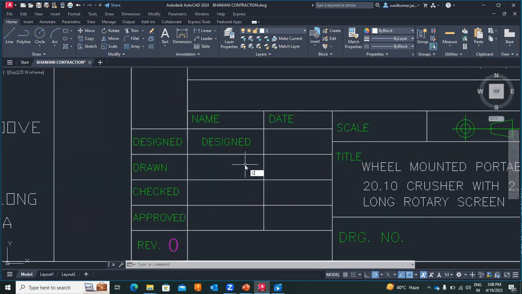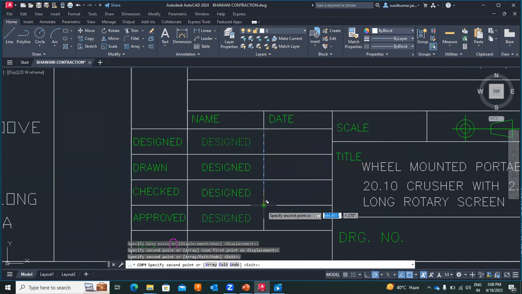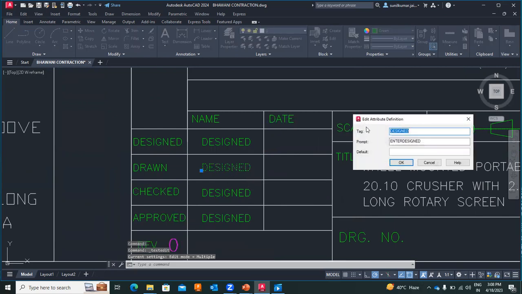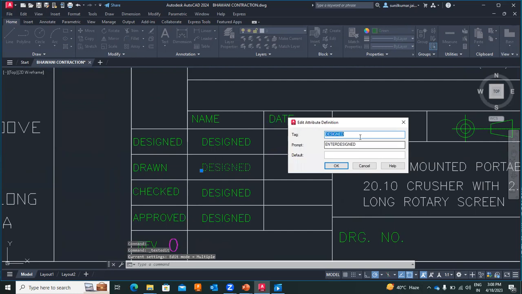Otherwise, we have the option of the copy command. We can type CO, enter. Then copy this text and double click on this text. Then we have only two options, tag and prompt. Here we have to type drawn and enter drawn.